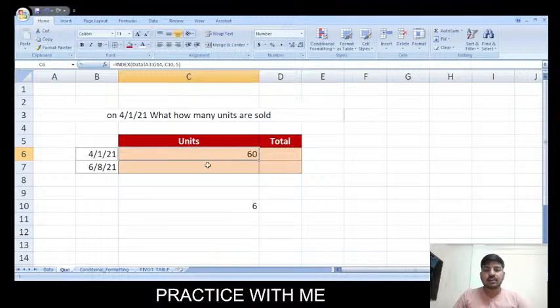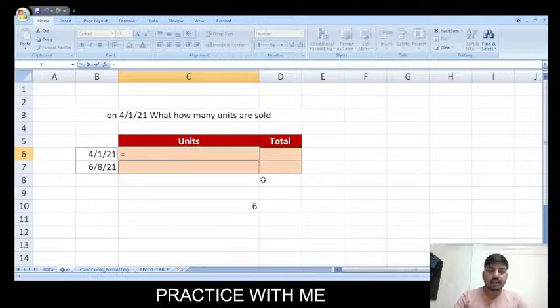Now what is the advantage? I will just very rapidly show you. You can practice on your own. I'm just going to search for INDEX in the data sheet A3 to D14. That is my whole data. And now you can see I'm again and again typing that sheet name, which is very irritating for me, but I will tell you how to avoid that.